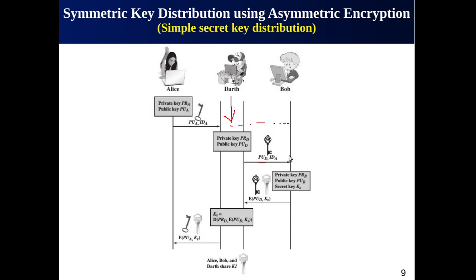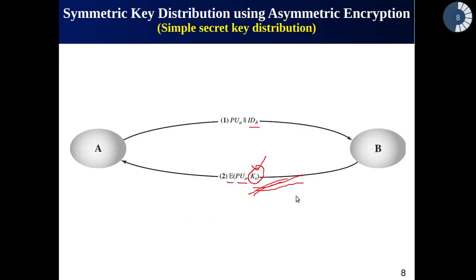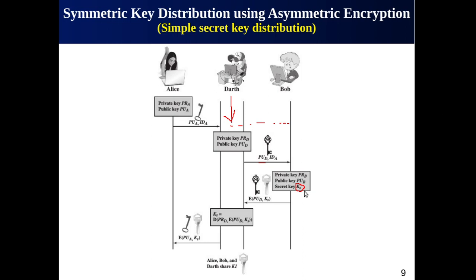Now, after receiving this message, Bob will generate a pair of keys, public key and private key. PUB stands for the public key of Bob, PRB stands for the private key of Bob. Also, he will choose a secret key, KS. Remember from this slide, KS is generated by B, which in this case is Bob. And this is the secret that A and B are going to use for future communication, the symmetric key actually. Bob will send this message toward Alice, but we have a dirty guy in between.